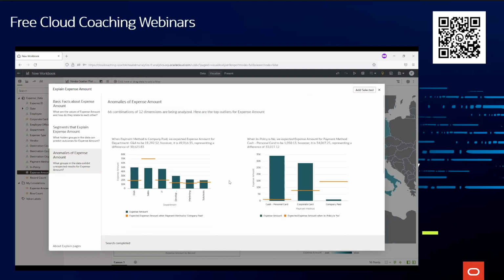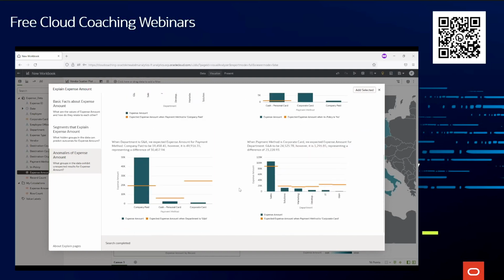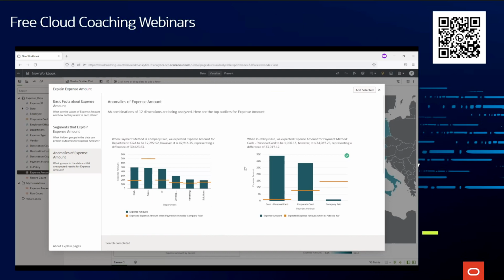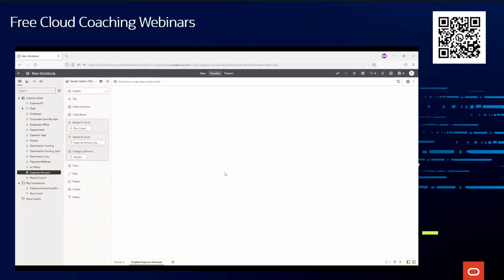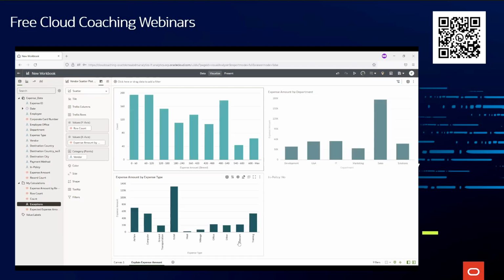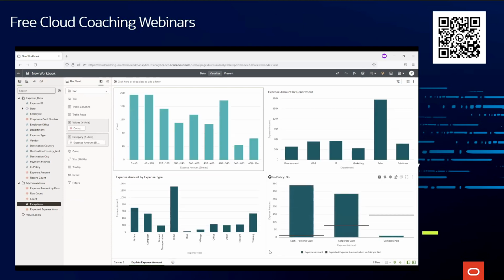What can we do here in anomalies? We can, again, like the others, select them and add them to our data set. And after we have selected all of our visuals here, we can at the end click on add selected. The tool will automatically generate a new canvas and bring us all the visuals from the explain part into it, and we can draw a first conclusion about our data set.